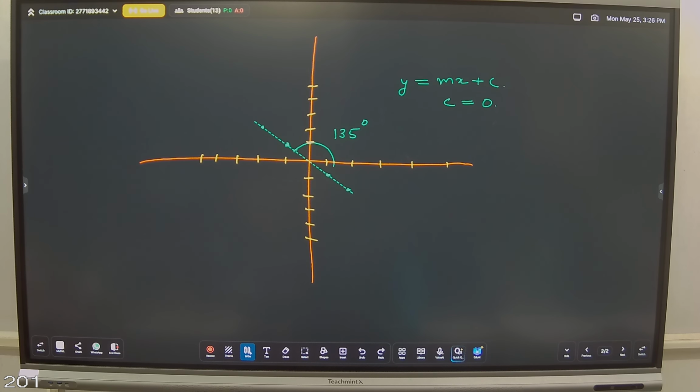y equal to mx, right? Every point that satisfies this equation is going to be x comma y. When x is x naught, y is going to be mx naught, because that is the equation of the line. m is the slope of the line, yes. So every line passing through the origin will be of the form y equal to mx, right? If it is of the form y equal to mx, then m is the slope because of this. Y-intercept.